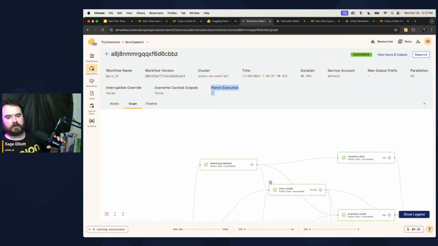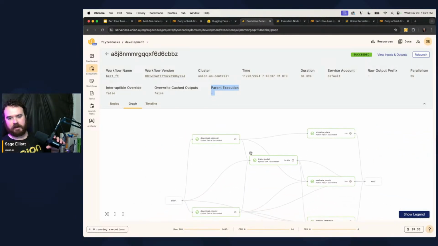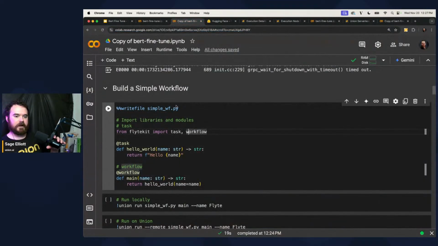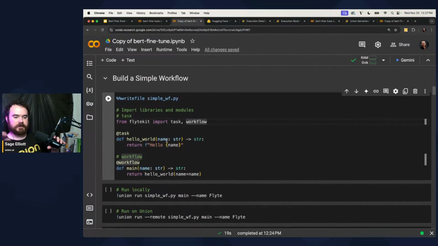And then the workflow, which we'll see here in a second, the workflow decorator is going to allow us to define how data flows between all these tasks and the order to run those tasks. And we could build multiple workflows. You could add workflows and workflows. For today, we're going to be building a single workflow with several different tasks like we saw.